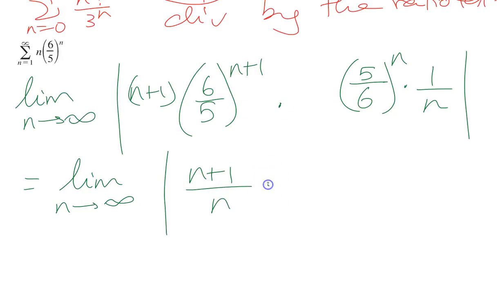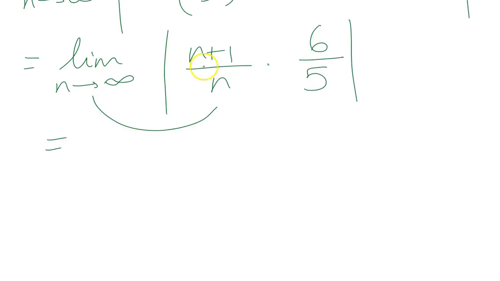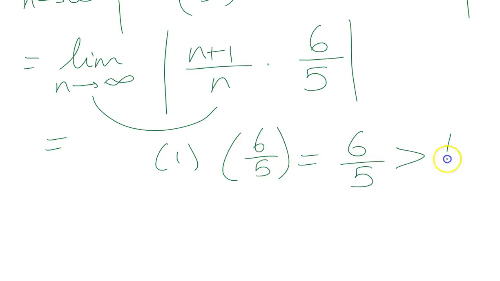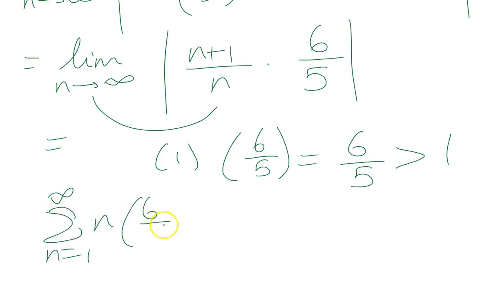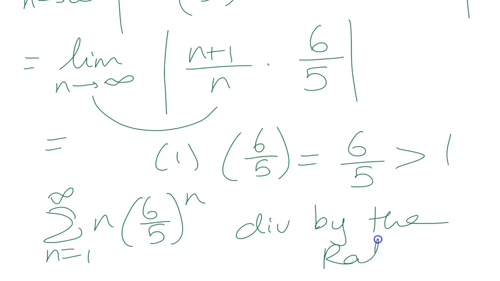What about these numbers, guys? You have 6 to the power n plus 1, you have 6 to the power n. You have an extra 6 in the numerator. You have 5 to the power n plus 1, this is 5 to the n. You have an extra 5 in the denominator. Now if you take the limit, that's going to be 1, and the limit of a constant is the constant itself. Overall, the limit is 6/5, which is bigger than 1. So we will go ahead and write the original series. Please name it. This is the original series, and that diverges by the ratio test.